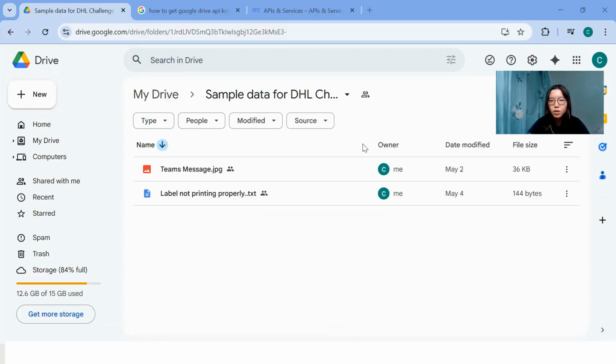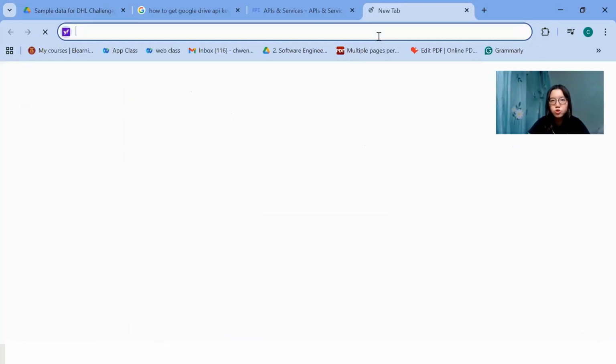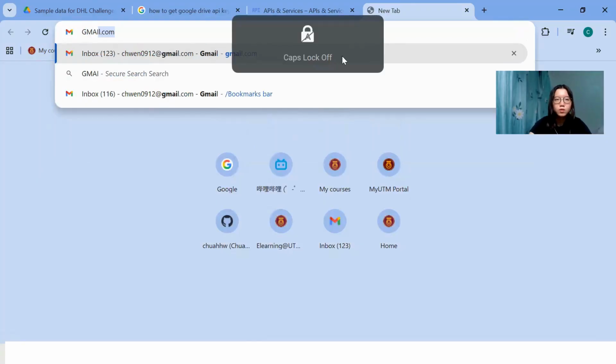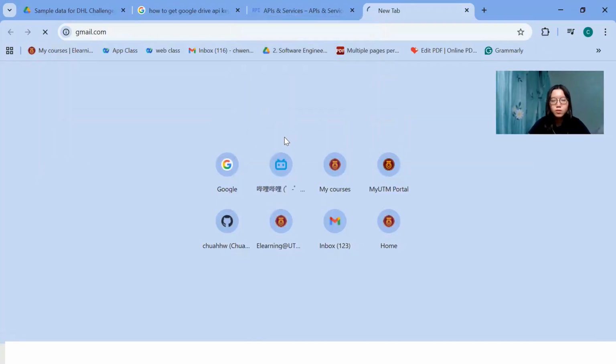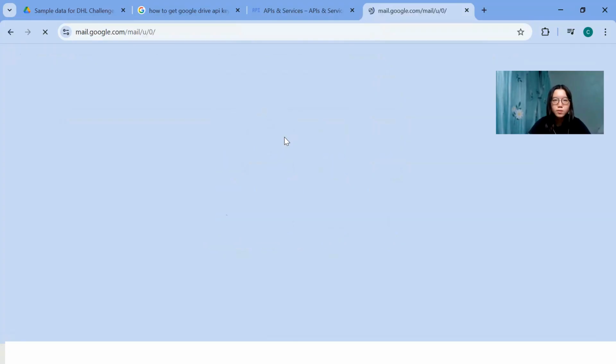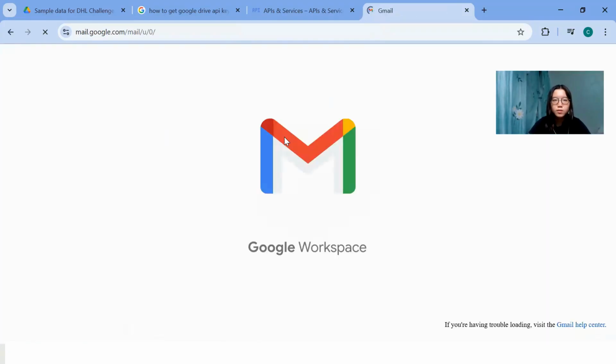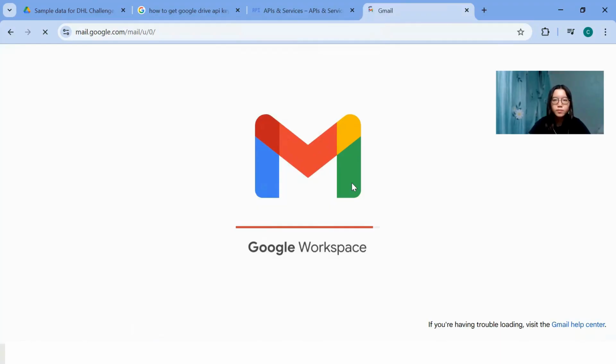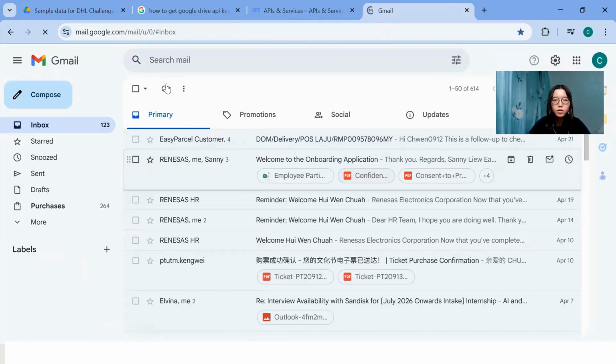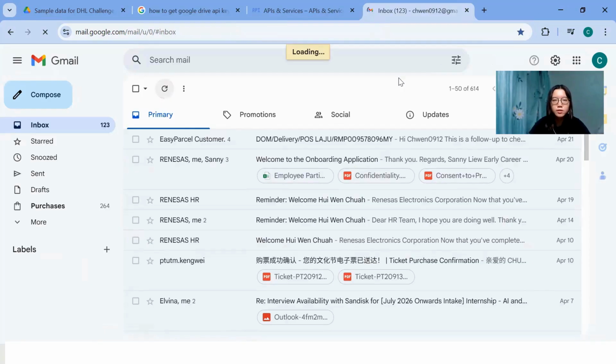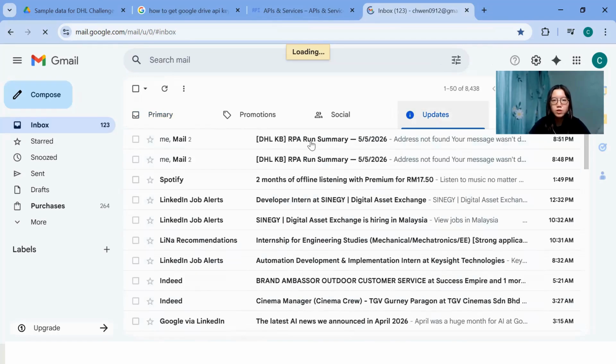Okay, now let's check the Gmail. Inside the Gmail, let's refresh. And then let's check updates here. Okay, we can see that there are two RPA run summaries sent to us, the first one here.